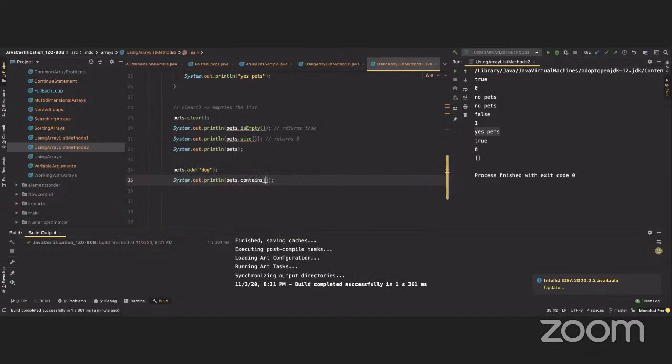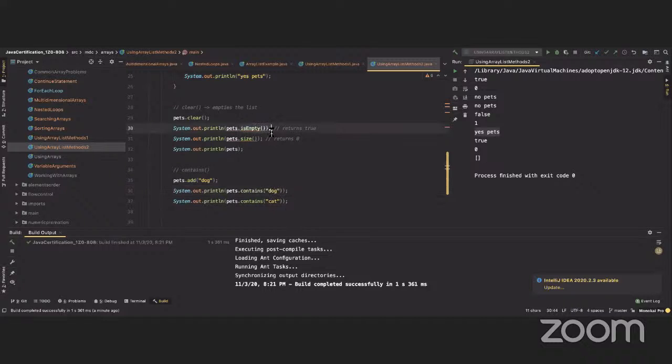All right. So we add the dog, and then we say sysout pets.contains dog, and sysout pets.contains cat. Guys, what do you think this is going to return? What kind of value is this? What kind of type is this?